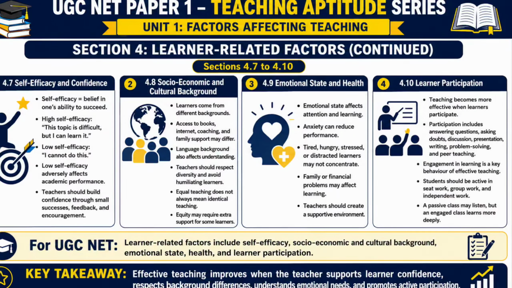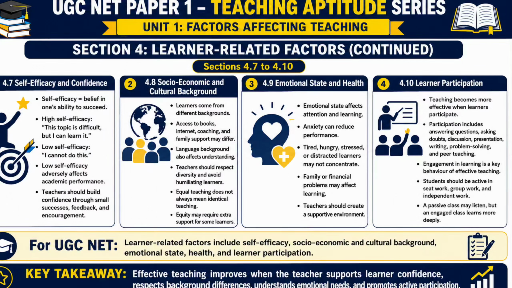4.7. Self-efficacy and confidence. Self-efficacy means belief in one's ability to succeed. A learner with high self-efficacy says, "This topic is difficult, but I can learn it." A learner with low self-efficacy says, "I cannot do this." Low self-efficacy adversely affects academic performance. Therefore, teachers should build confidence through small successes, feedback, and encouragement.